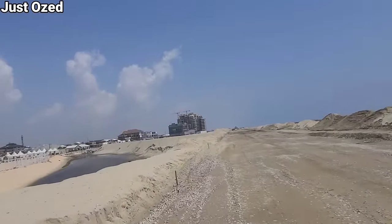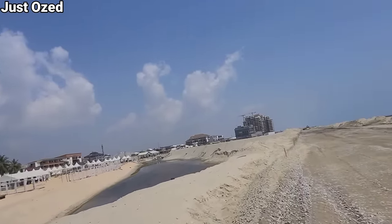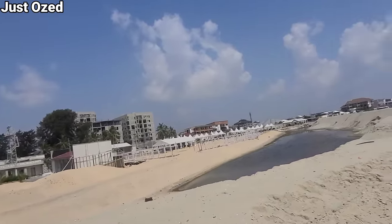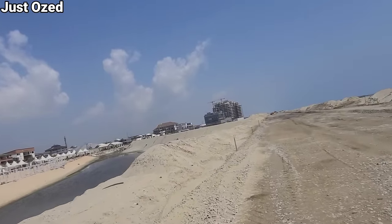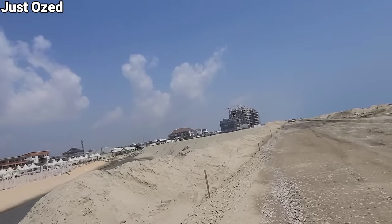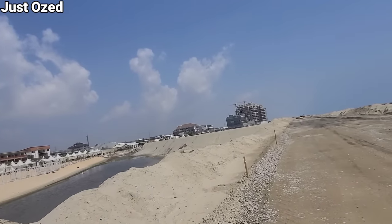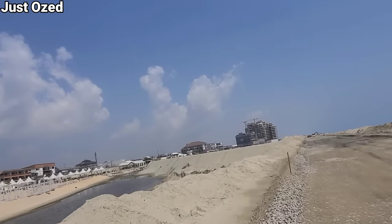So guys, you can see there are structures in between the lanes. After here, there's another lane. So this is the middle in between the two lanes. Man, this project will actually give value to all these sections. Imagine at the back, you can actually access the businesses that are here, while also at the front, you can also access the project.